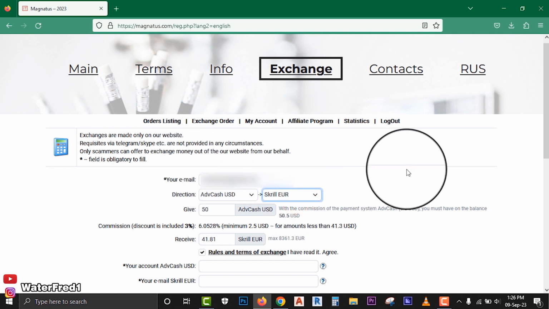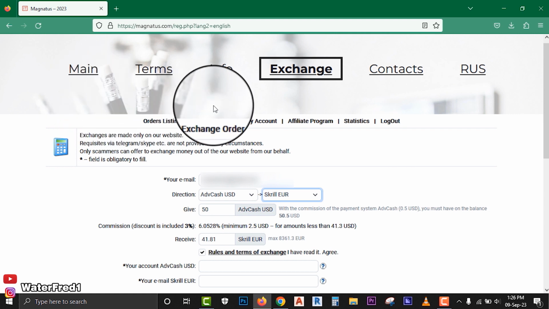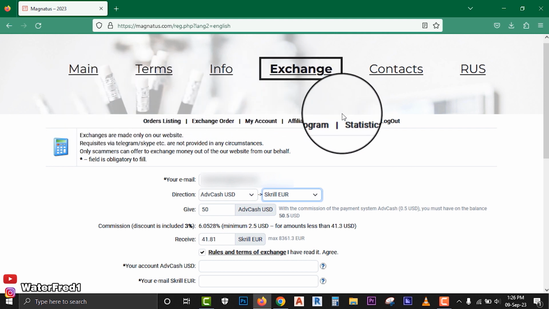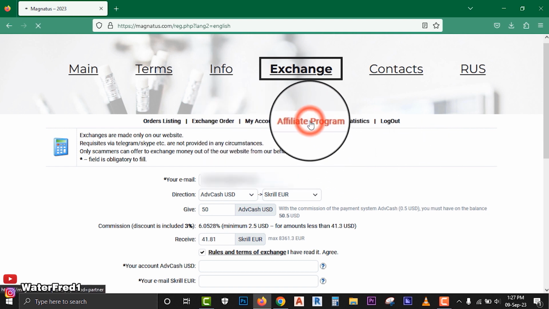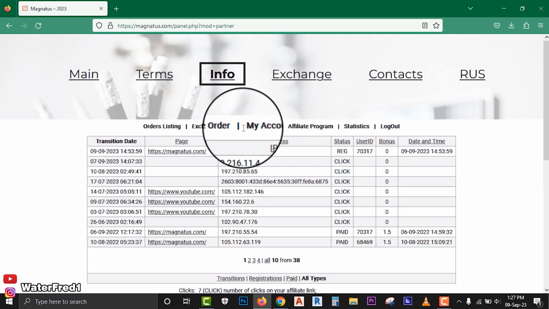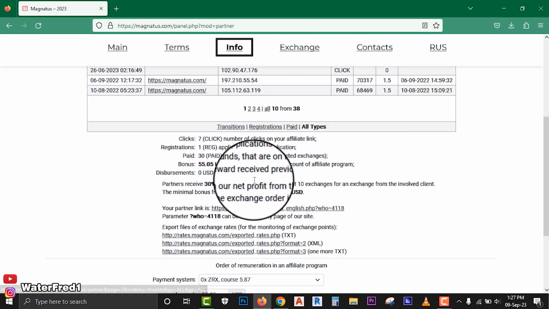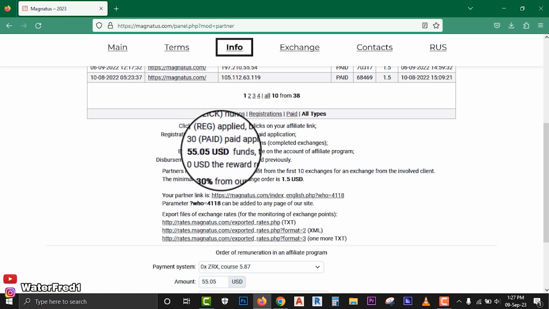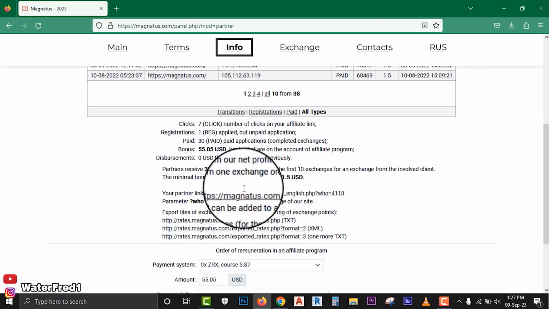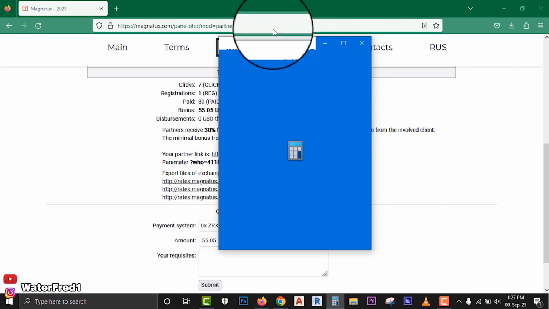Okay. Then I want to also show you something real quick. Magnatus, today I just got an email that I got an affiliate commission in Magnatus, and I just logged into my account. Over a year, I've not really logged in, and I just clicked on affiliate program, and I scrolled down, and you can see, man, to my amazement, these guys have given me $55. $55, guys, $55 US dollars, which I can withdraw like instantly, and I'm going to do that right now.